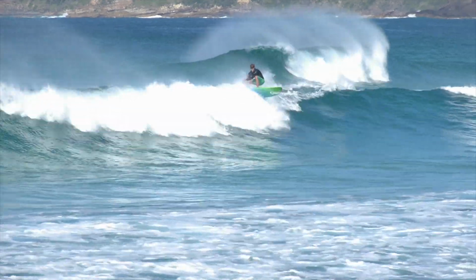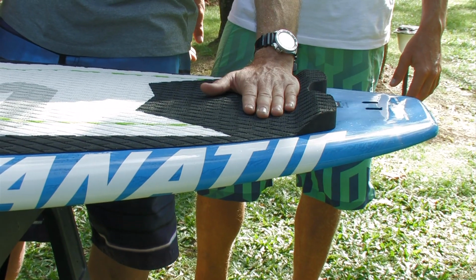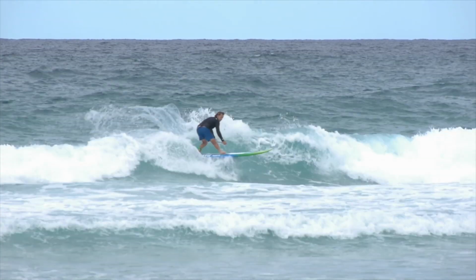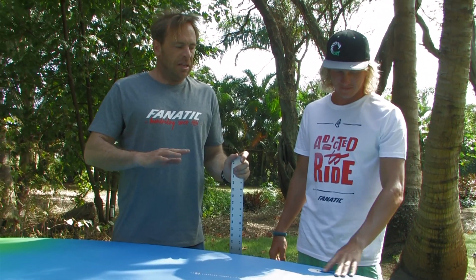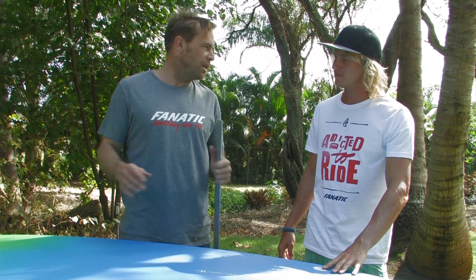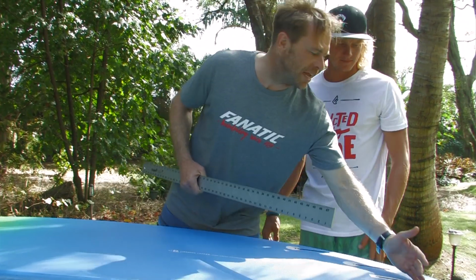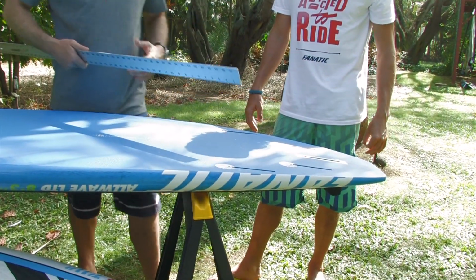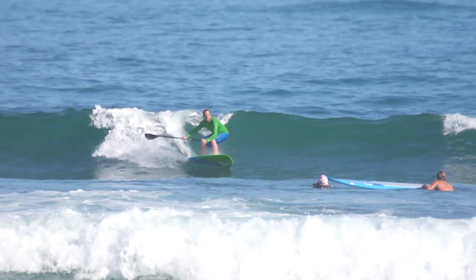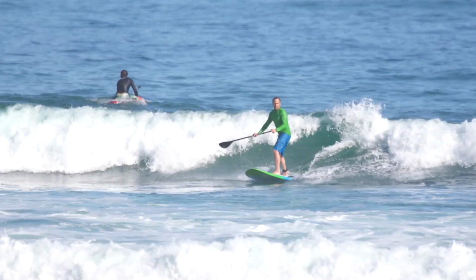Obviously on a shape like that you stand way further back, you really have your foot all the way at the tail, and then you can slide the board around. We tried different rockers. In the end I would say we went for a medium curve rocker. All Pro Waves still have a bit more curve, these have a bit less curve. We can afford that because you stand further back due to the width of the tail, and you're obviously not taking in such substantial surf. But the shape of the bottom is very similar to our Pro Waves from the concept.